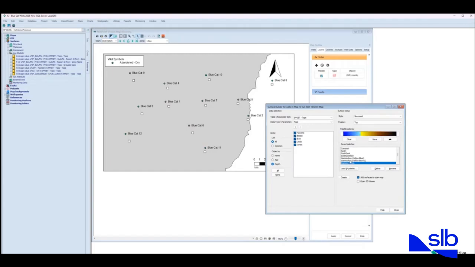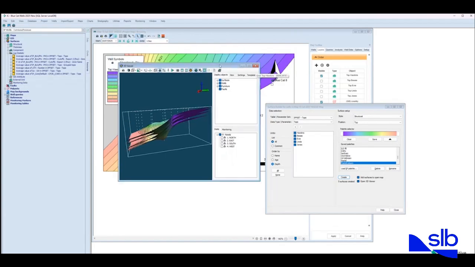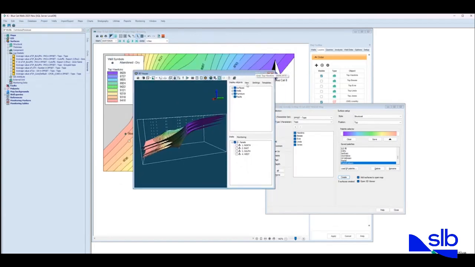So this should match the palettes that you have available in IP, right? I'm just landing on the one where I stopped talking, but if there's one in there or one of your own that isn't on that list, you can load the palette. So if you have the PAL file, you can go and get it. And then you have options to create that top surface, and then you can see them in 3D. So that's all 3, 4, 5, however many, visible at the same time.